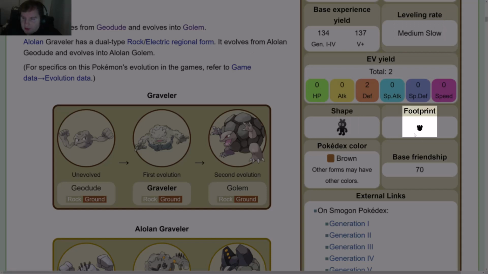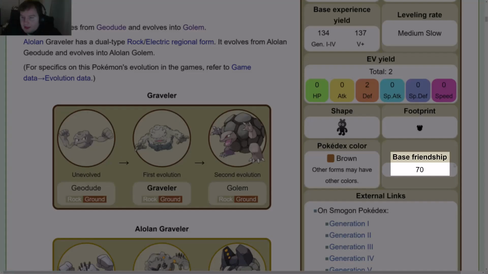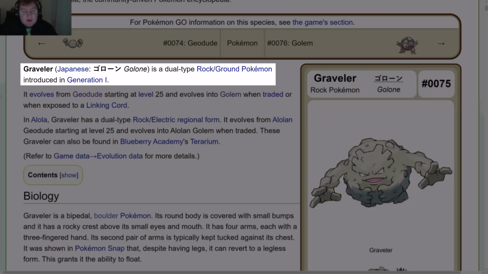Shape is that, footprint is that. Pokédex color, brown, other forms may have other colors. I'm not sure I agree with it being brown. I didn't even mention this for Geodude yesterday either, but some interpretations I think have these two being brown, but I don't know, at least the current art is less brown, more gray, I'd say. This one maybe is a little bit more brown, but yeah, I don't know. Base friendship is 70. Graveler is a dual-type Rock/Ground Pokémon introduced in Gen 1.